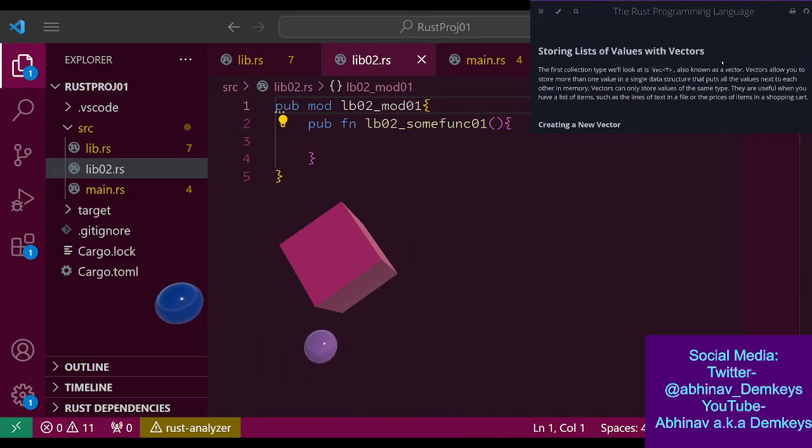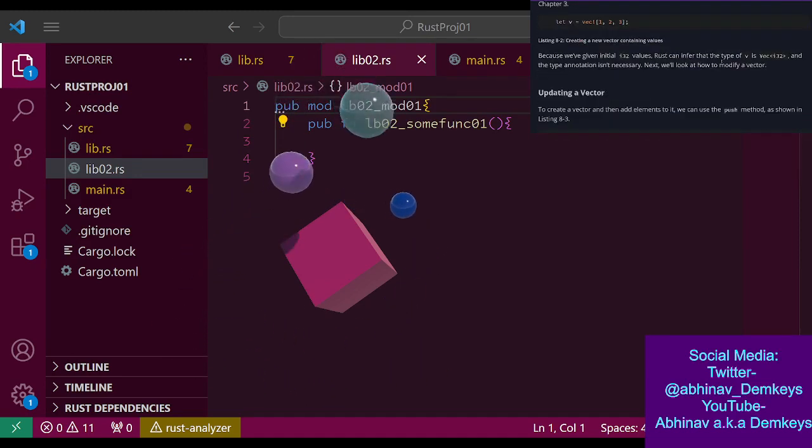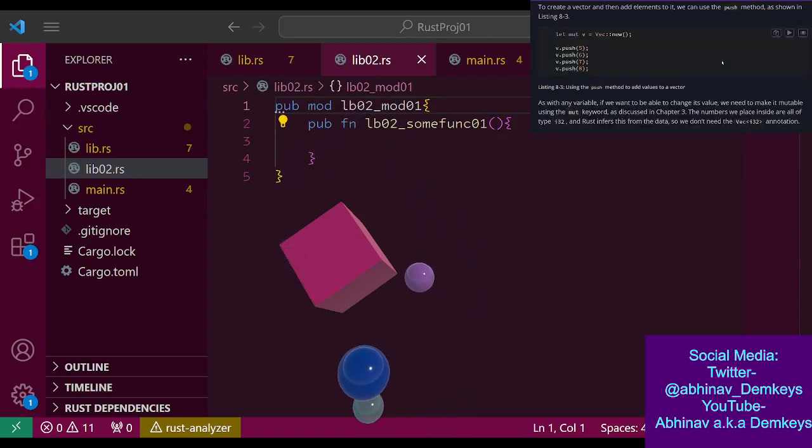Then I also need to look into using vectors for various purposes. My understanding is that this is basically Rust's implementation of a list as opposed to an array. Rust has arrays as well, but speaking from a C# point of view, with an array you can't really add things to it. It's usually a fixed size, so if you want to add something new, you have to allocate a new array.